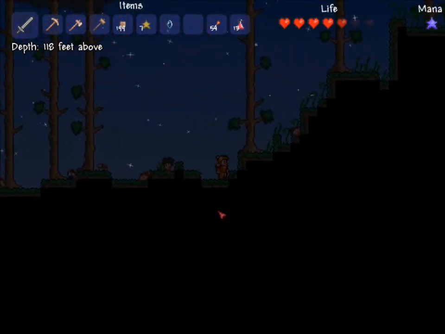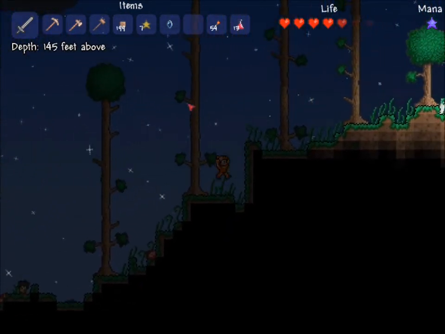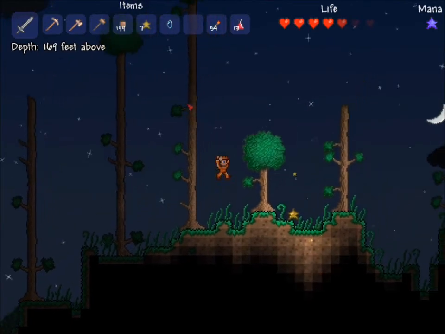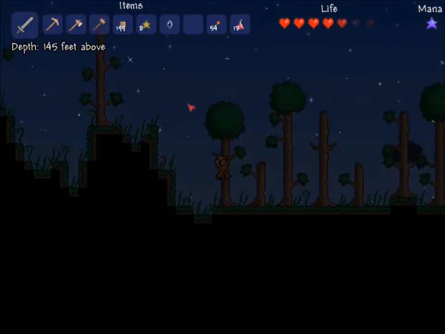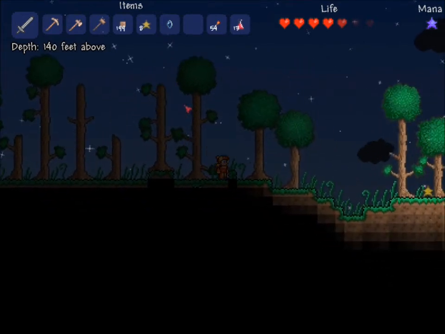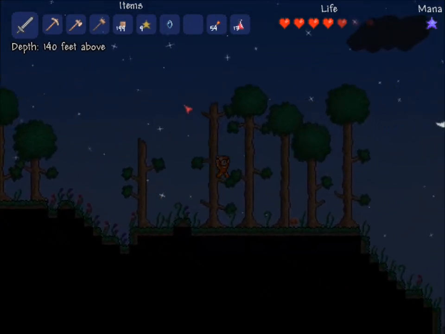Alright. Eyeballs died. I got one lens from all those eyeballs. That was such a useful use of my time. Well, one lens is better than none. I am finding a lot of falling stars, that's good. Maybe I'll get some more mana.